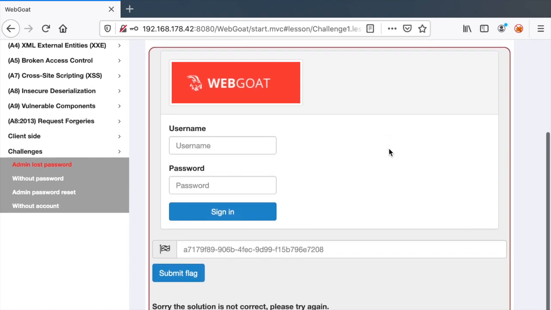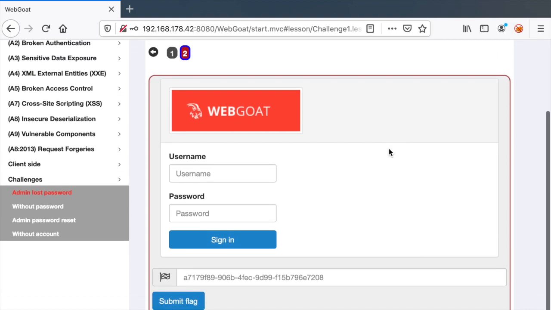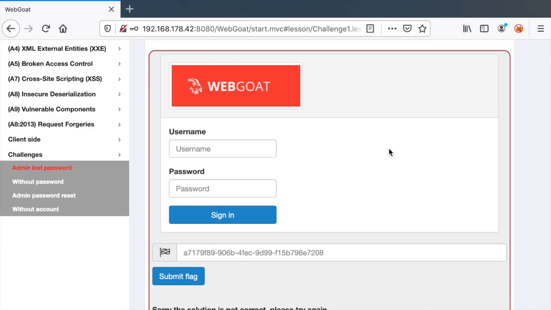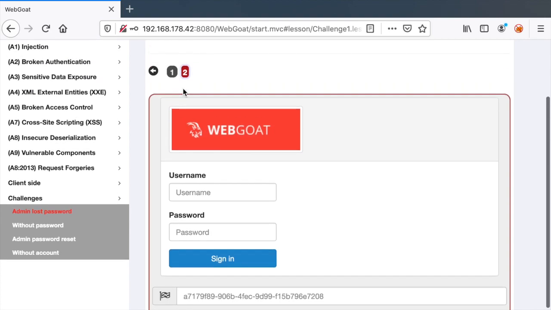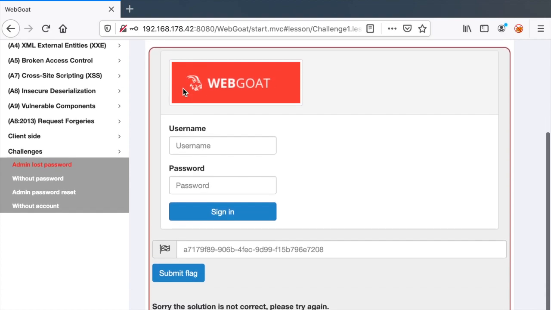I don't see any other authentication feature like maybe a forgot password or a registration feature. I only see the sign in, and this doesn't seem to do anything.